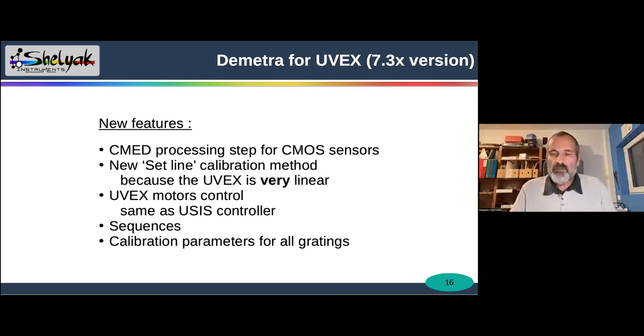This is something on which Christian Buil worked some time ago, and we have included this processing step in UVEX. So now we can really use any CMOS sensor without any problem. And by the way, this is also valuable for all the other Demetra versions, so for the IP, for DHL, and so on. So it is included for all the instruments. And it is activated only if you are using a CMOS sensor. In the window where you can give the camera parameters, you can tell the system if it is a CCD or CMOS camera. If it is a CMOS, you will add this CMED processing step.